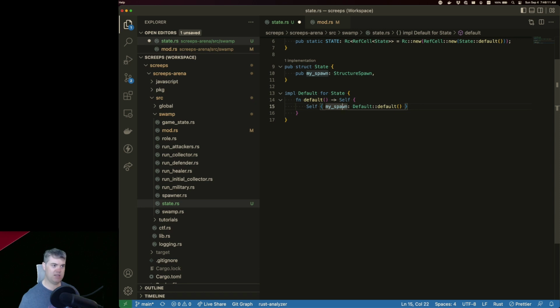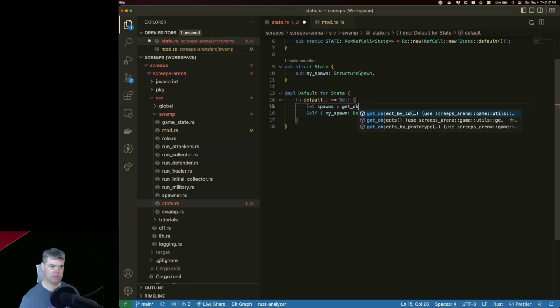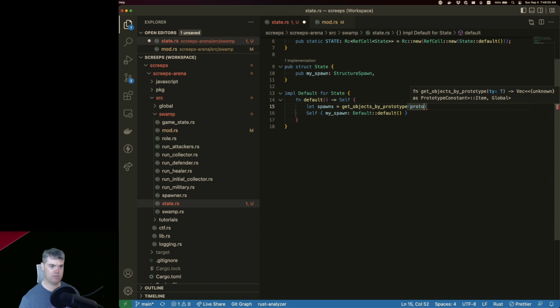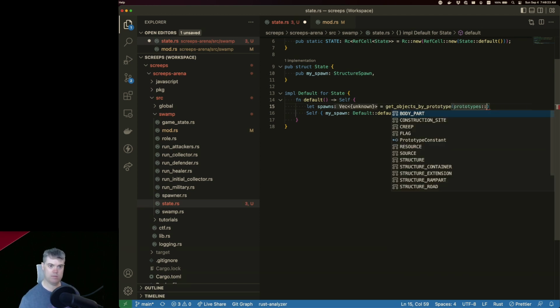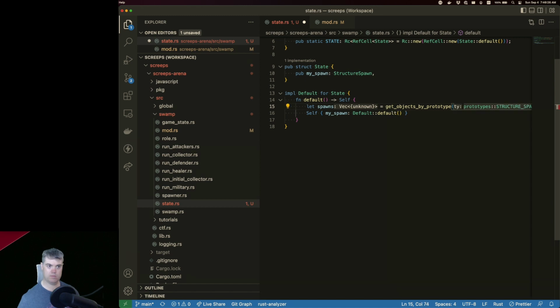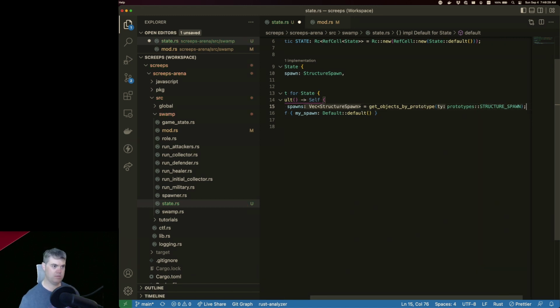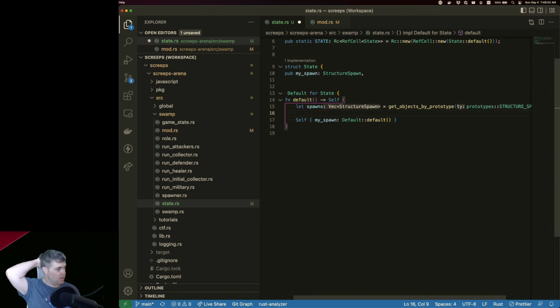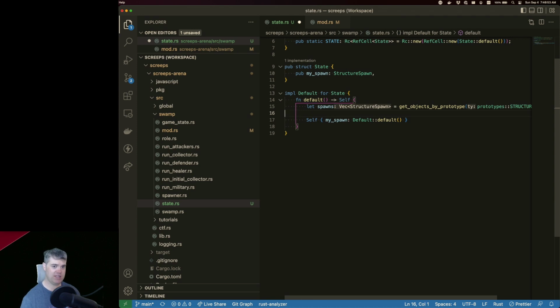Okay, so self my spawn. So my spawn will be to extract that out. I mean, I could just filter and get like the first one.